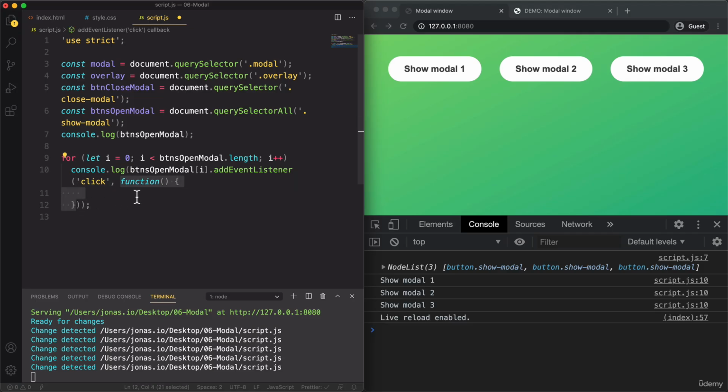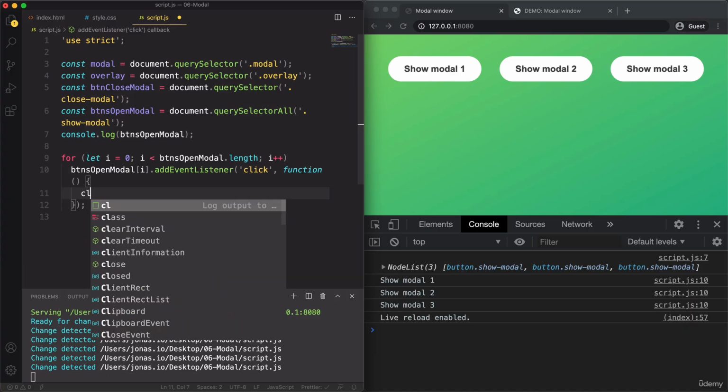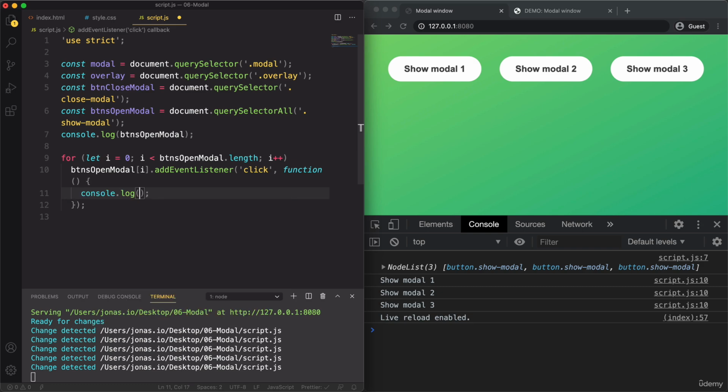So this function value. Just as I explained multiple times already, but it's important to keep remembering this stuff as we go through this section. And to start, let's simply log to the console the text content of the button that was clicked. Now here there's actually a mistake, because of course we don't want to log to the console this event listener, right? That doesn't make any sense. Instead, we now want to log something to the console right here inside this handler function. So that's just console.log again. And then let's just say button clicked.